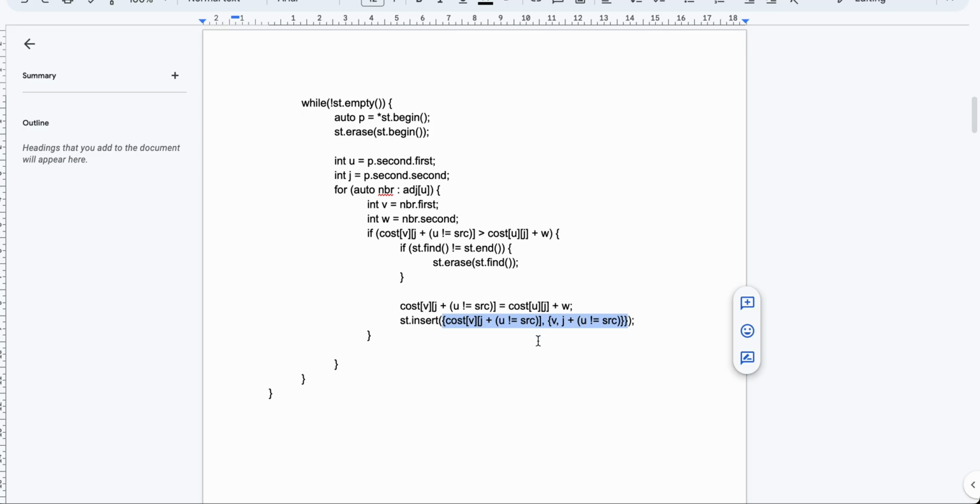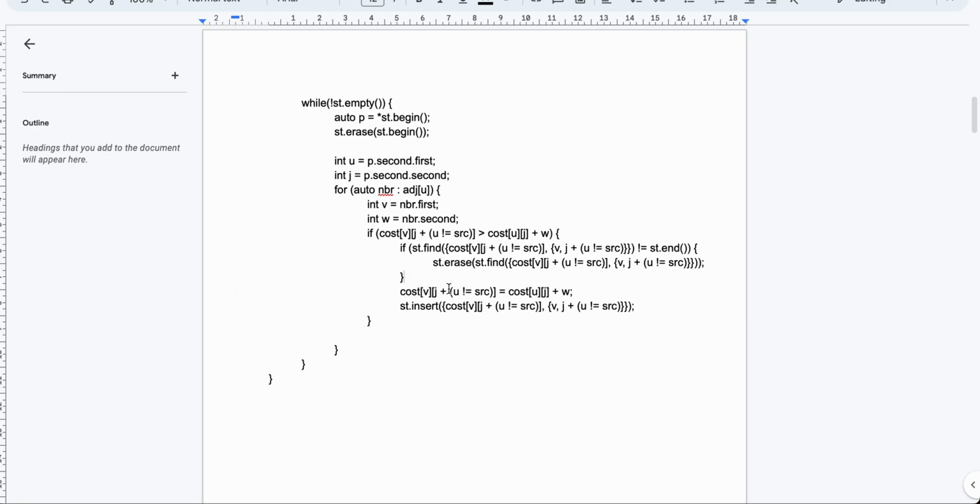Because we are inserting this pair, if it already exists, with the cost and the node, then erase that and update the new pair.